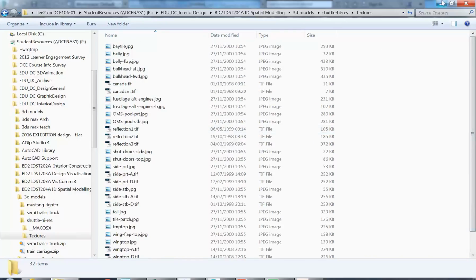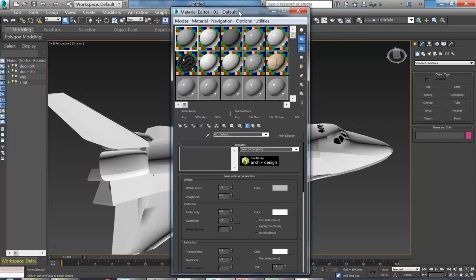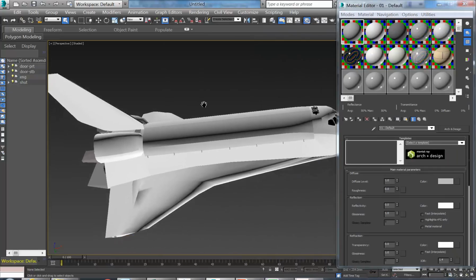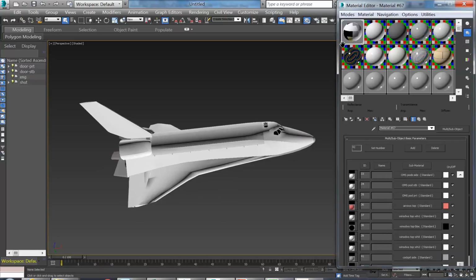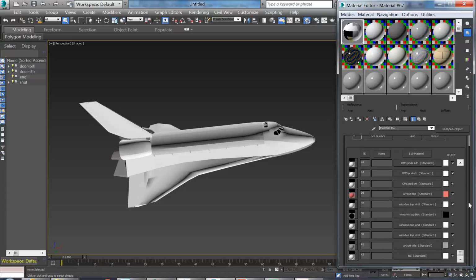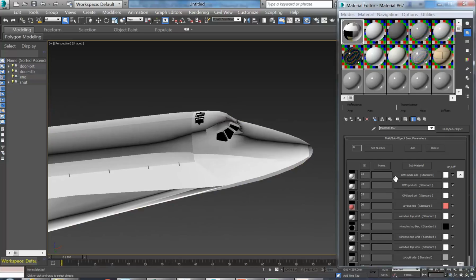I'm going to find out what's happening with those by going to the material editor, and then I can use the eyedropper to pick individual pieces and see how the materials have been set up. You can see here materials have been assigned, and they should be using those textures. I'm going to see if they can find them.